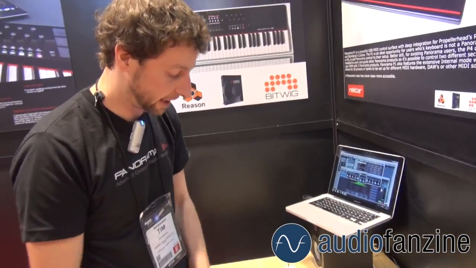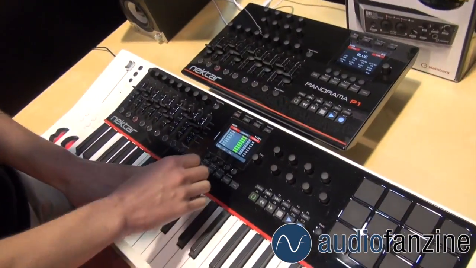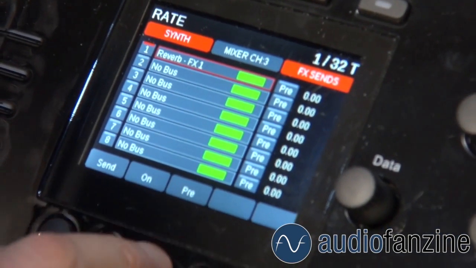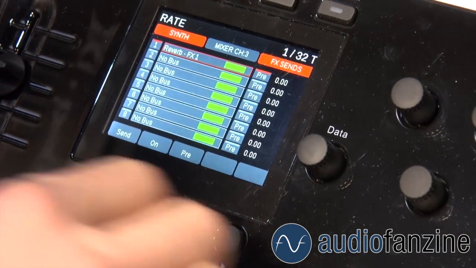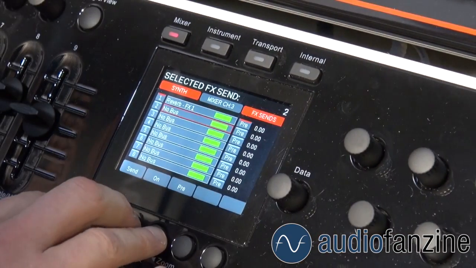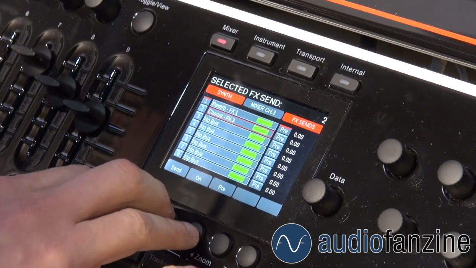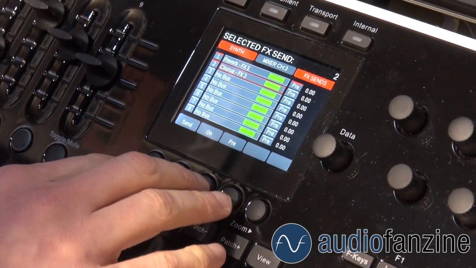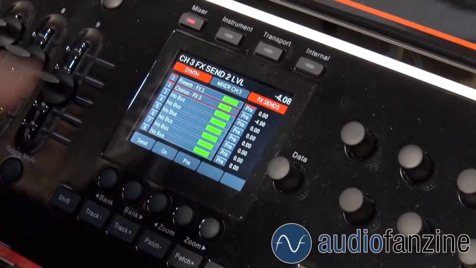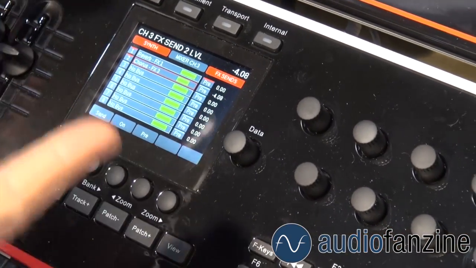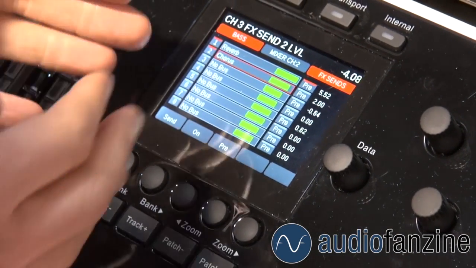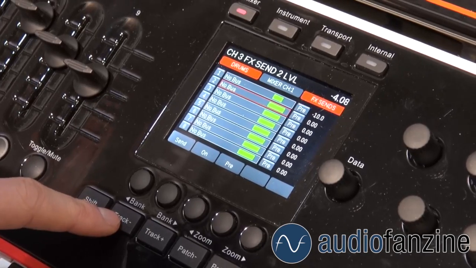Again, all focused on the active track. What I'm going to do is change the send to have some reverb. I'm going to turn that on. Put it on a pre-fader as well. And then maybe what I'll do is I'll have another send, so I'm going to go down to another slot and I'm going to maybe put some chorus in there. Bang, turn that on. Okay, that's a little hot, so I can turn the send level down as well. And you see a great clear overview of all 8 of your sends on whatever channel you play. If I change the track, you can see now a new overview of different sends that I have.